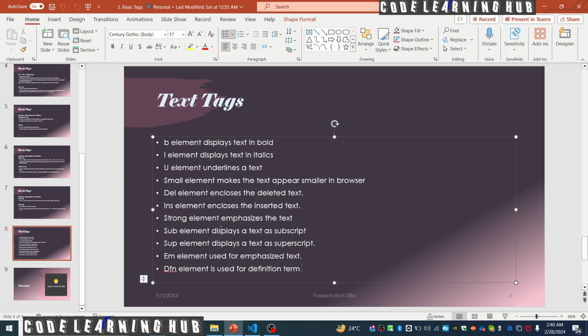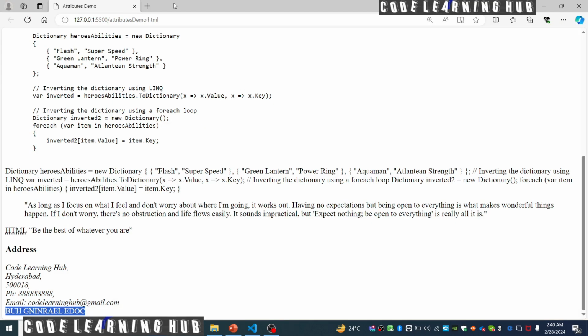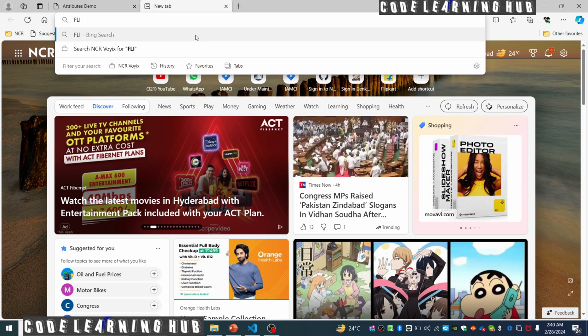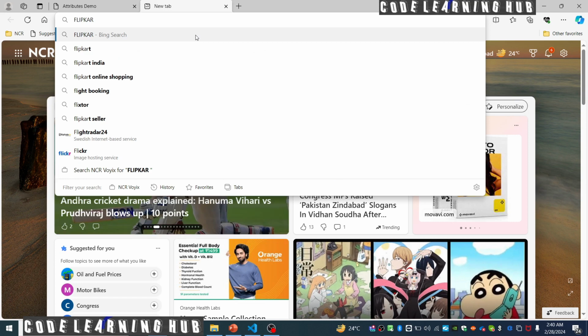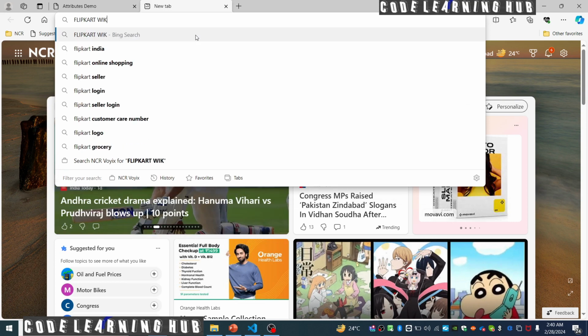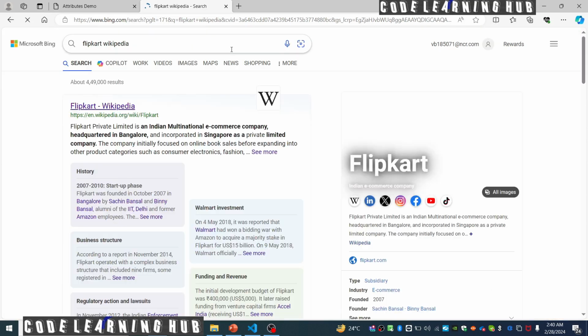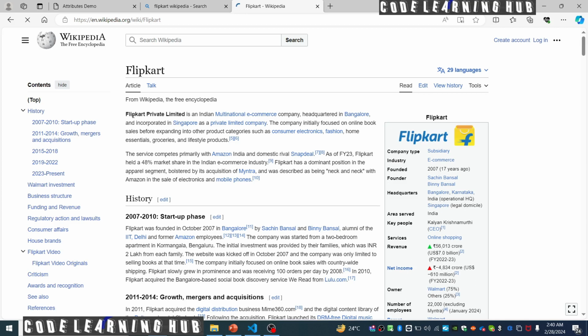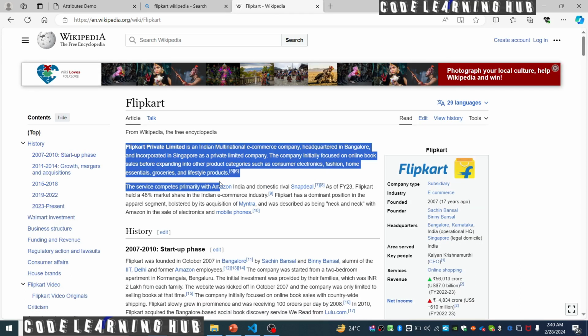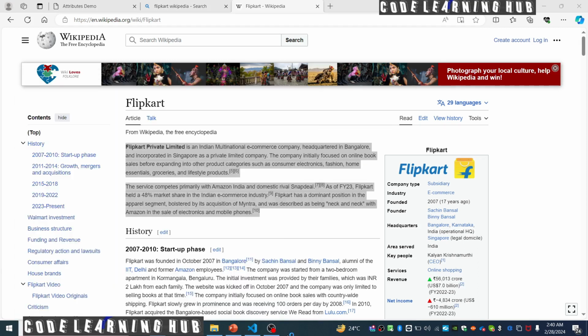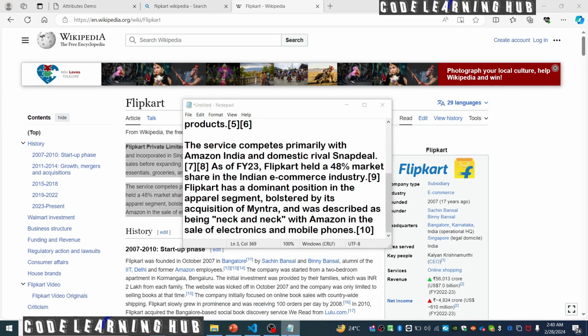So to demonstrate all these tags, I'm going to get some text from the internet. So I'll say Flipkart Wikipedia. Paste it in the notepad.